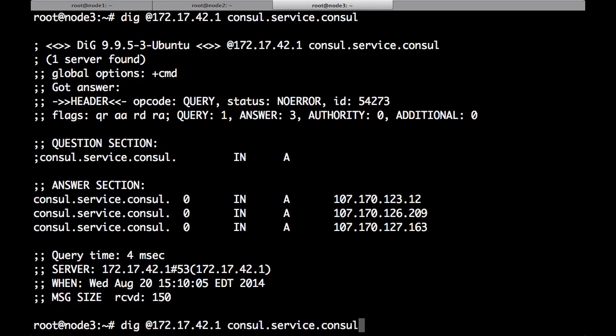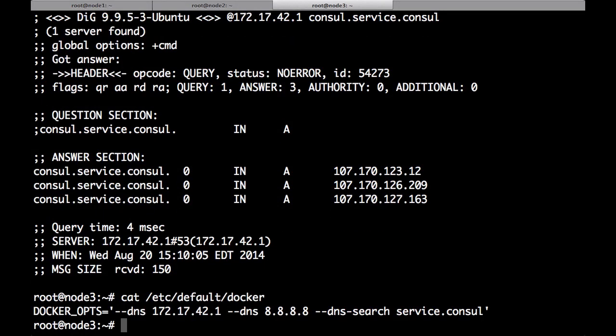The reason why I put it on the Docker bridge on 53 so you could use it conveniently like this, but there's kind of this neat trick you can do with Docker where if you set the options for the daemon to use the Docker bridge for DNS, all the containers will try and use that IP to resolve DNS, and then we fall back to a Google DNS. And then the cooler thing is, if you do this at the daemon level, you can actually include the DNS search domain. So like we looked at before, we had to put consul.service.consul to get the list of Consul services. Here, because of this, when I'm inside a container, I can actually just look up Consul.